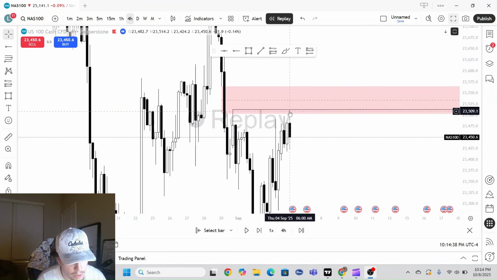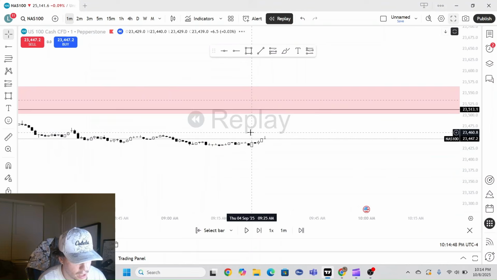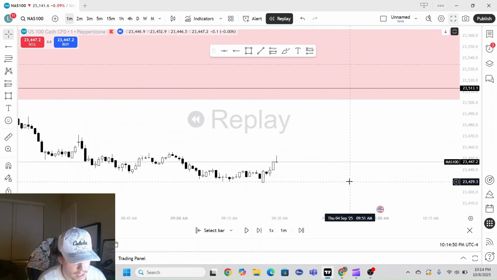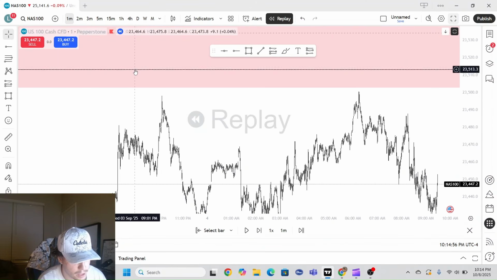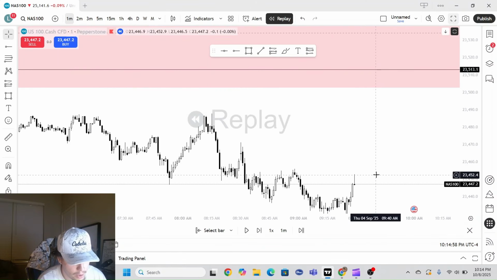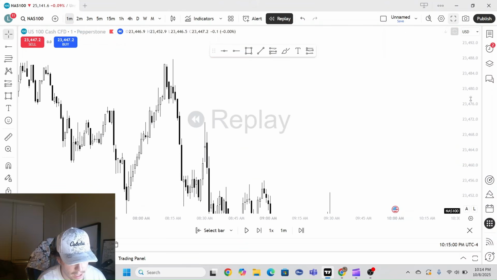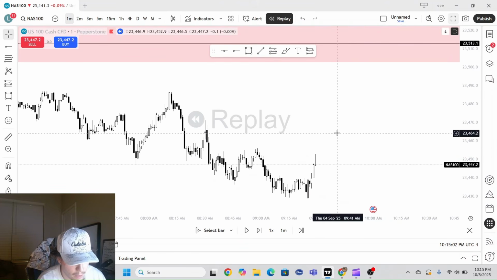We're going to go ahead and get into it on the 1 minute time frame and show you guys how the model played out with it. But this is the liquidity you're going to want to see get swept. These have a very, very high probability of playing out. But let's just go and get into the 1 minute. For you guys who want to back test this, this was happening on September 4th. As you guys can see, we never had swept that previous swing high. So let's go ahead and see how we came into the day and exactly how this one played out and exactly how the model played out.